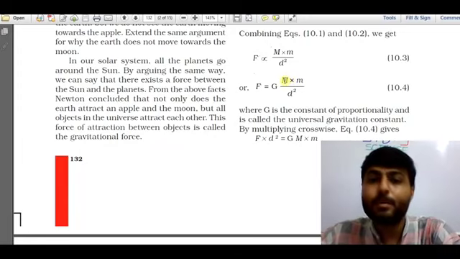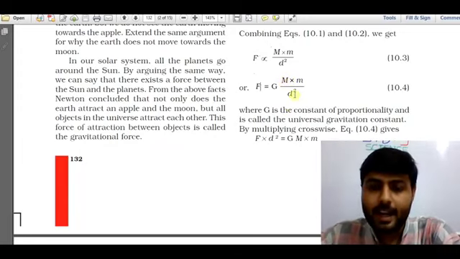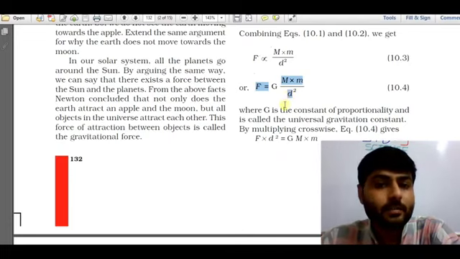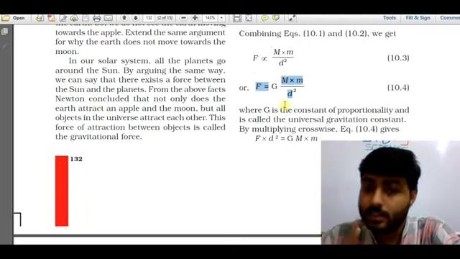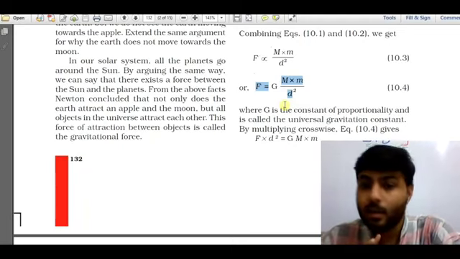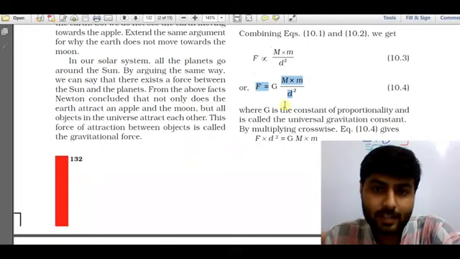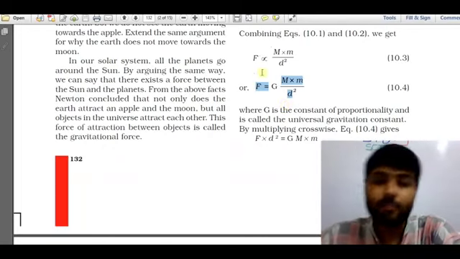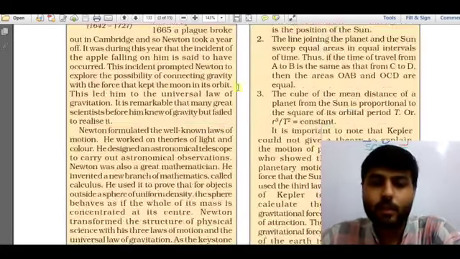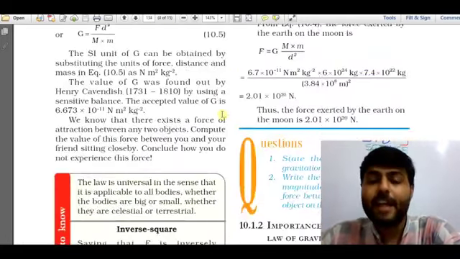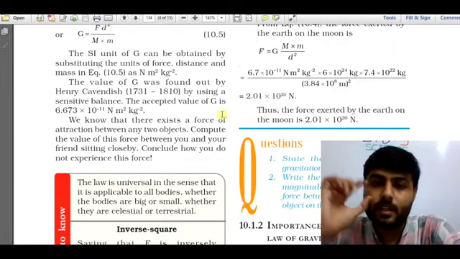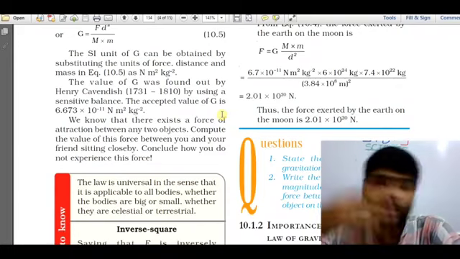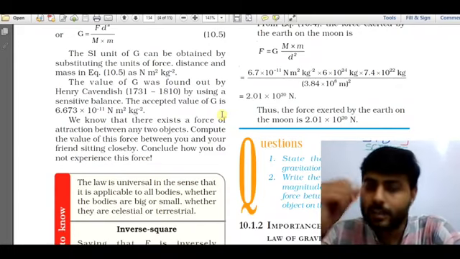Mass we put in kilogram, and this distance we put in which unit? Meter. We put distance in meter, not in centimeter or in kilometer or decimeter. We have to put value in meter. If we find this value, you will find out that this value is very small. This value, that is gravitational force between you and your friend or you and other object, that is very small.